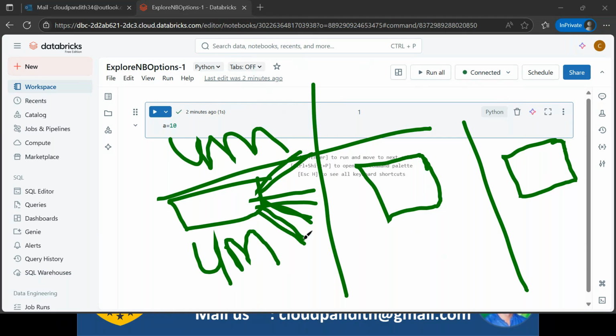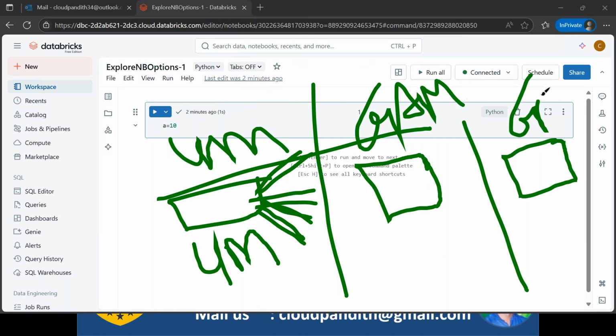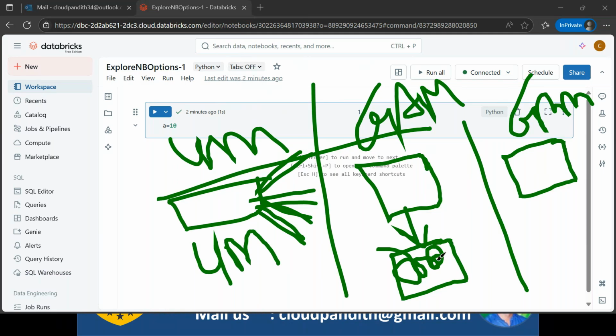So that's why, let's say this is 6 a.m. and this is 6 p.m. You want to ask Databricks, hey Databricks, can you just run the jobs at 6 a.m. by creating a new cluster? It will create a new cluster, which takes 4-5 minutes, and runs the job. After job completion, it will terminate it.